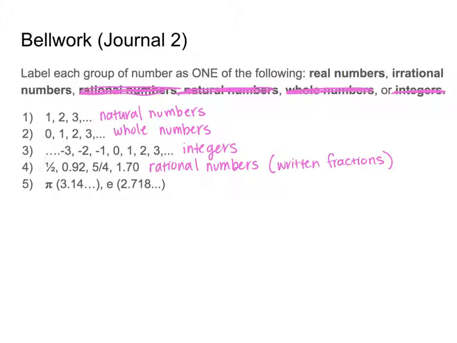So that's why we use symbols like that green symbol pi. And for e, the number 2.718 is going to be represented by the symbol e. These symbols help us write math a little bit more efficiently. So the 5th one here is what we call an irrational number because we can't write them as fractions. And you can also think of these fractions being ratios.